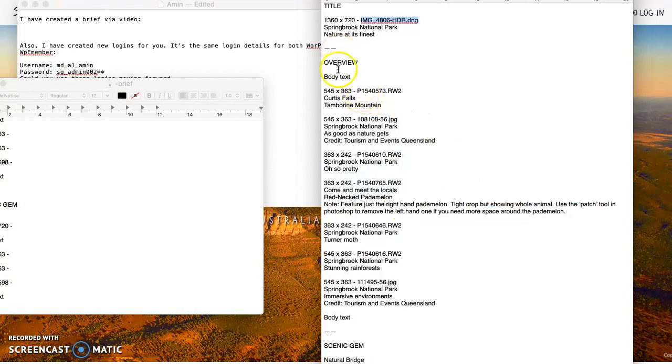Okay, moving into the overview section, I specify body text, 545 by 363, 545 by 363, and then 363 by 242 times 3, and then 544 by 363 times 2.